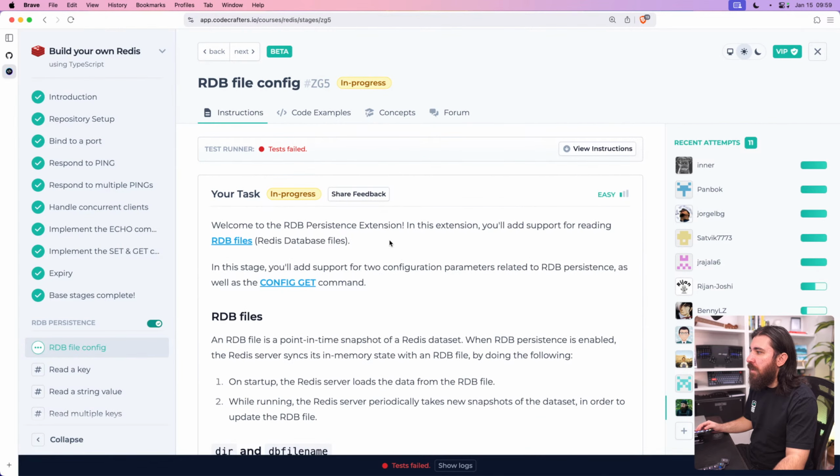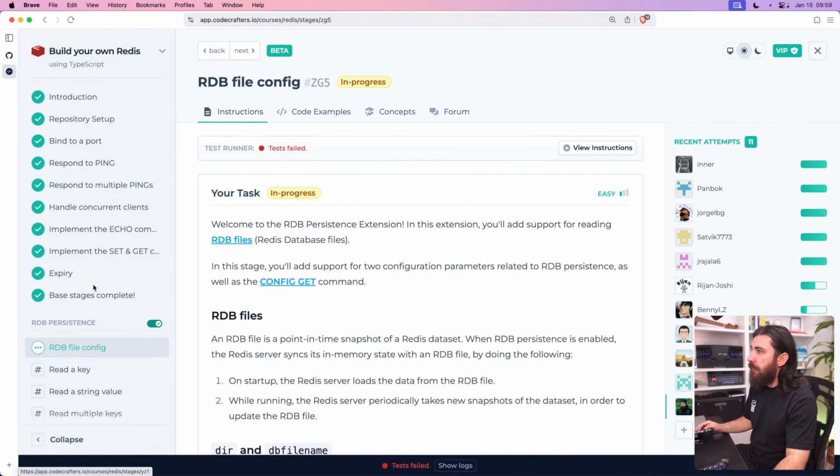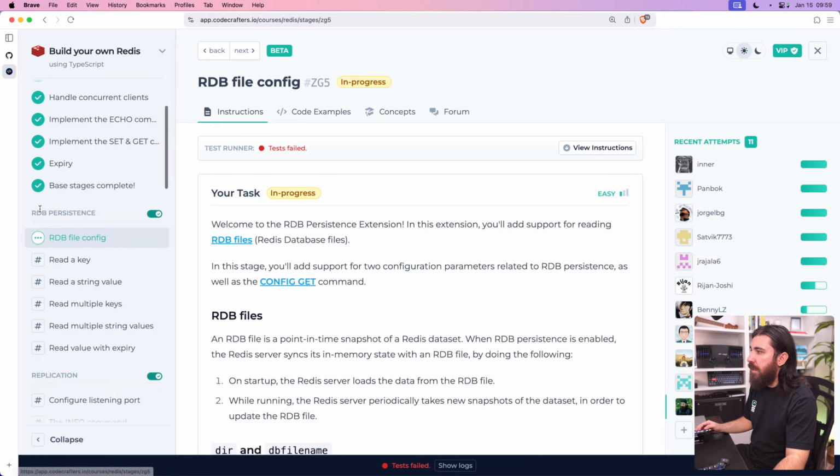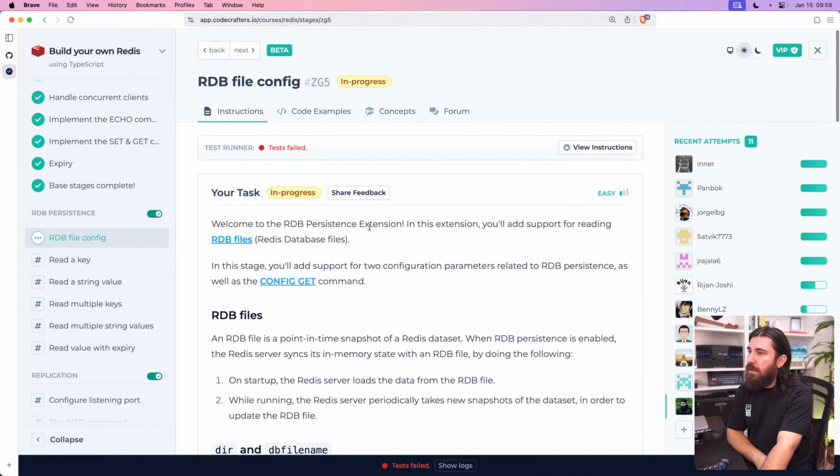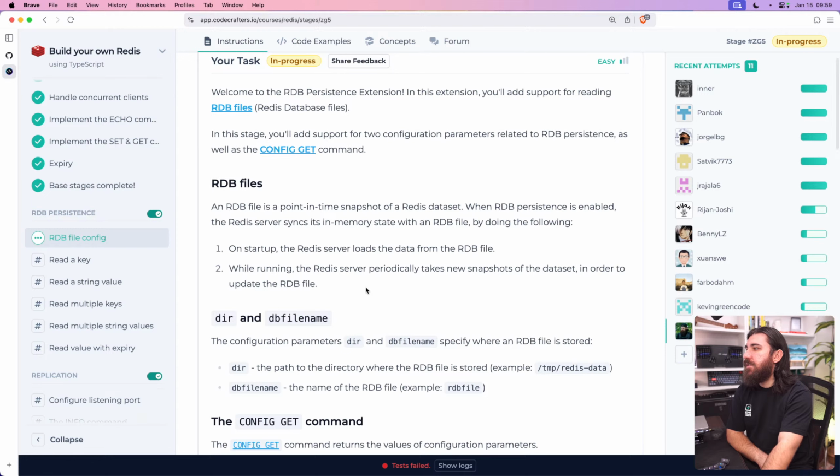All right. We went through all of this, and now we're getting into RDB persistence. You'll add support for reading RDB files, or Redis database files. In this stage, you'll add support for two configuration parameters related to RDB persistence, as well as the CONFIG GET command. Nice.